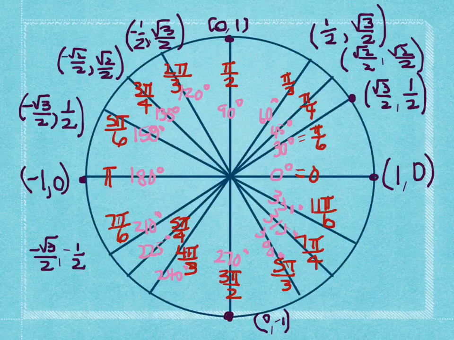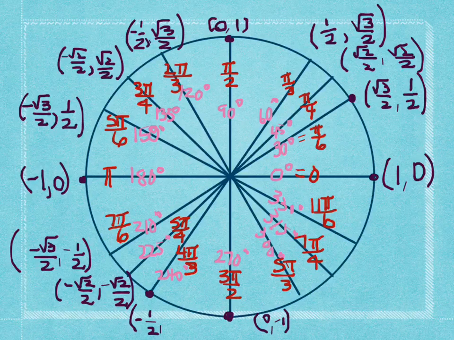How about down here at 7 pi over 6? So it's the same ordered pair, but they're both negative, right? And the same thing at 225 or the 5 pi over 4. They're both negative square root 2 over 2. How about this last one down here in quadrant 3 at 240? They're both negative, so negative what? 1/2. And then negative square root 3 over 2. That's a 2 down there. I can't draw very well that low.